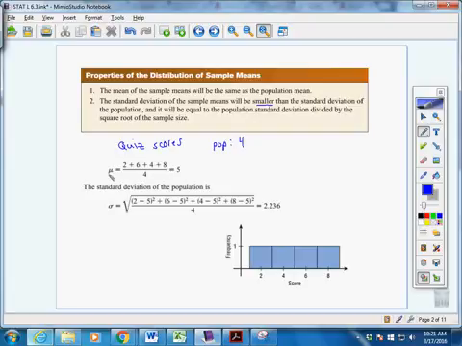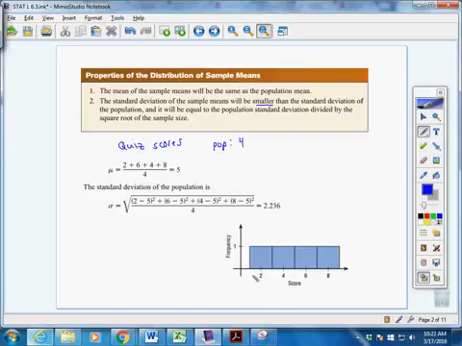So if we were to find the mean, there's that mu symbol again, the population mean, we add them all up, divide by 4, and we get 5. So our mean score is 5. Now if we want to do our standard deviation, remember, and I might be missing some information here, let me just calculate it. We have our variance here. But anyway, if you use the old formula and find your variance, you get 2.236. We'll come back to that.